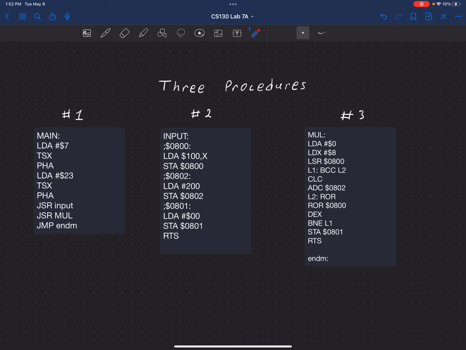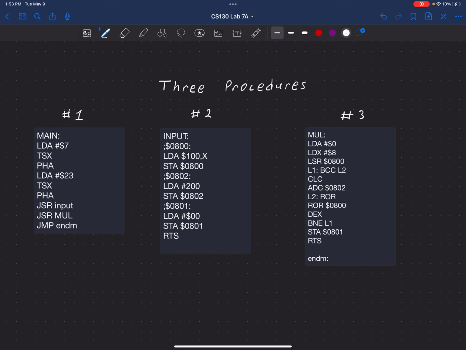All right, so if we look at the next three instructions, we can see it is doing a similar thing. It says load this number, transfer the stack pointer, because the stack pointer is different now. When we push the accumulator into the stack, it is now pointing to the next memory address, and when we transfer it back again into the X register, now we're transferring the next memory address. And let's actually remember that the stack grows downwards.